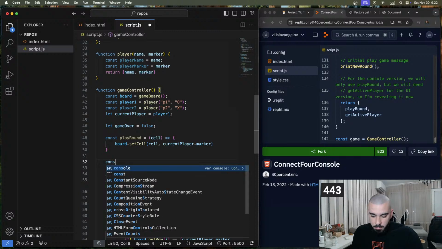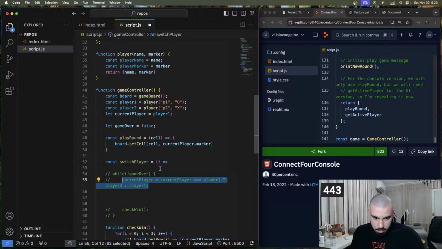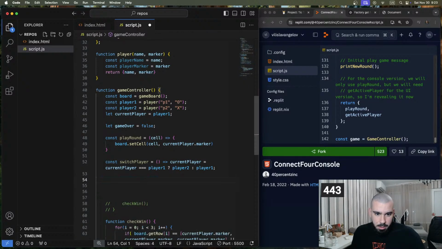So const switch player, and we don't push anything into it. We will need an arrow function, and then oops, that's not an arrow function. We only need this, I think. And that should do it, I think.